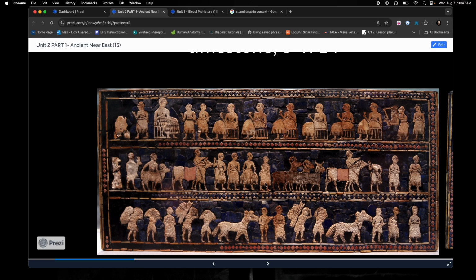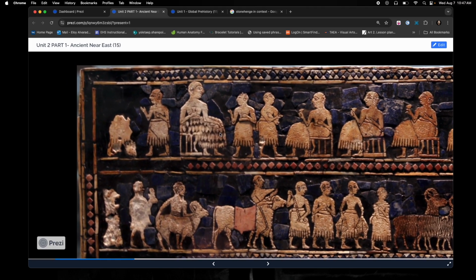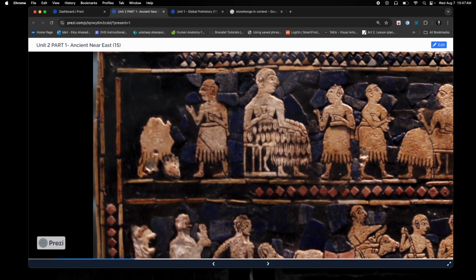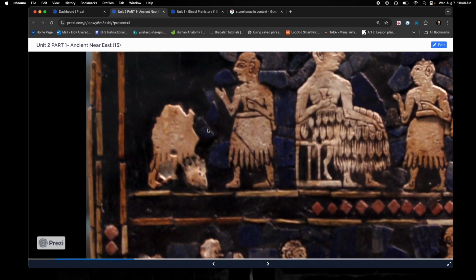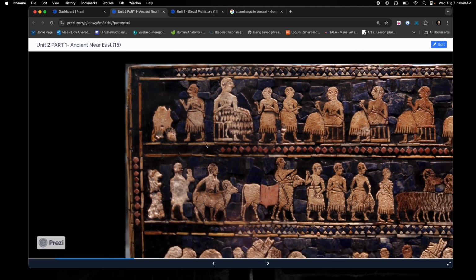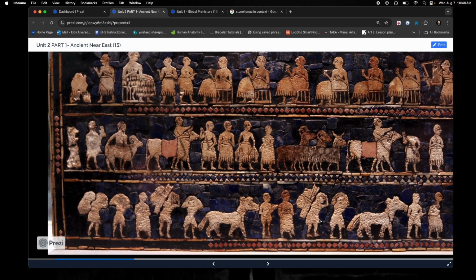We still have hierarchical scale, right? Where's the king? You guys see him? Yeah, he's in the upper left-hand corner. Again, too tall for the border. And I used to joke that, hey, you have his bodyguards here, and this looks like a hole, and he's guarding the back door, but no, that's just a fragment of another soldier. But what's happening is there's peace and prosperity.